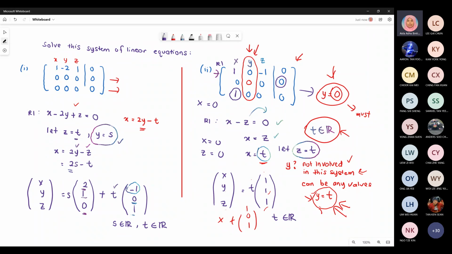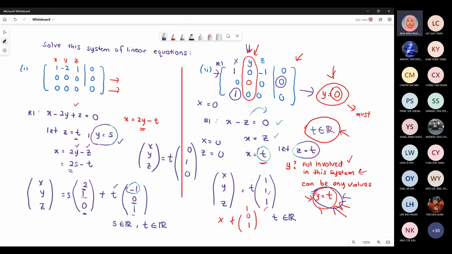So how about your y for this one? For this one, your y here can also be any real number. The system doesn't bother the variable for y. So how to write it down? You have x, y, z equal to, you put a t, and x equal to 0, your y here is equal to t, and your z here is equal to 0. Understand? Okay. All right, answer the question: y is the same as t with the axis. Correct.